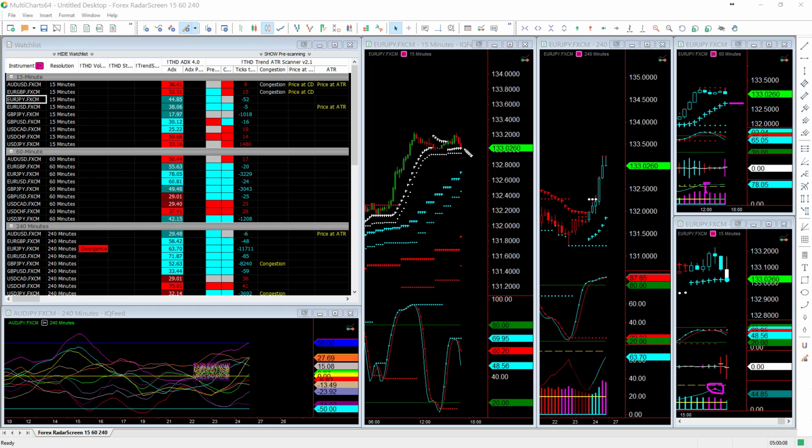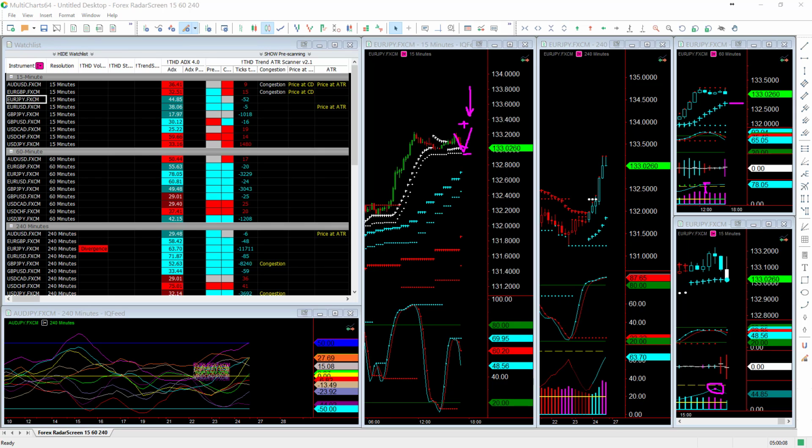The first thing that's going to happen is it's going to flip this ATR, and if it does not close below the low of the congestion dot, then you're going to have an ATR up here and a congestion dot down here. What will happen typically is that price will come down to the congestion dot and then it will go back up and test this ATR. It is on that test that you could potentially take a trade, okay? That's one setup, okay? And that is on the Euro Yen.